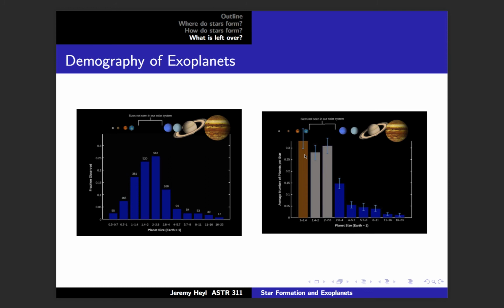Now, not all of those are at the same distance from their star as Earth. They might be much closer, they might be much further. And what's important is the combination of how far you are away from the star and how bright the star is. There are a few objects that are at the distance from their star so that you can have liquid water on the surface. However, Earth, in fact, isn't at the distance from its star to have liquid water on its surface, believe it or not. We're a little too far.